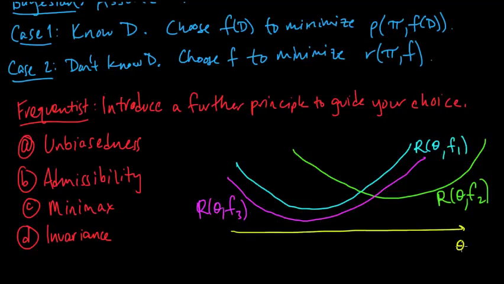Remember, we don't know the parameter. Theta is unknown to us. And since it's unknown, we could choose F3, and even still, we would be guaranteed to always do better than F1. And this is called inadmissibility. When this happens, F1 is called inadmissible. So we'll look at that in more detail. I'm getting ahead of myself, but I just wanted it to be perfectly clear why it's not a well-defined problem to choose F using only the risk. Okay, see you soon.